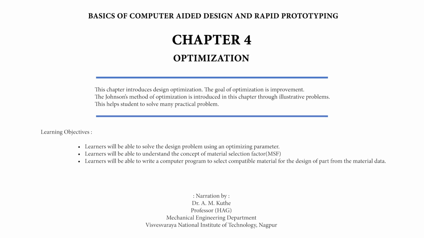Para 4.2 Illustrative problem 1. The simply supported bar is subjected to force F at the center. The length between the supports is L unit. The factor of safety for the material is Fs. The diameter of the shaft should lie between d min and d max. Design the bar for minimum deflection.